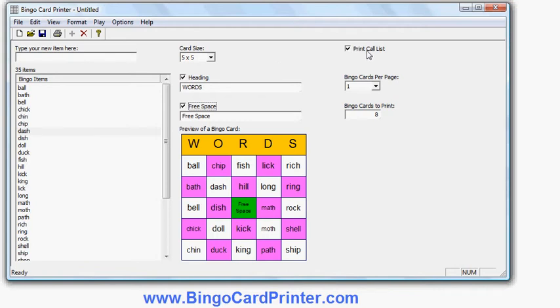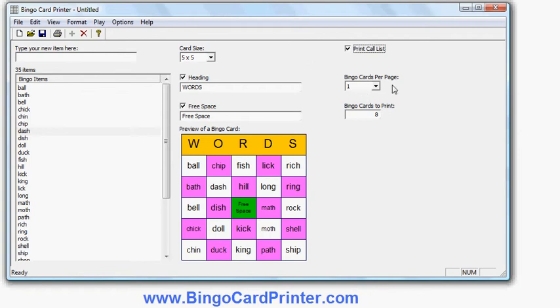If you don't want it, you can simply turn it off, or you can turn it on, which I will do in my demonstration so you can see what the bingo cards look like. There's also an option which I'll show you at the end of the video for the software to help you choose the words during gameplay instead of using a call list.